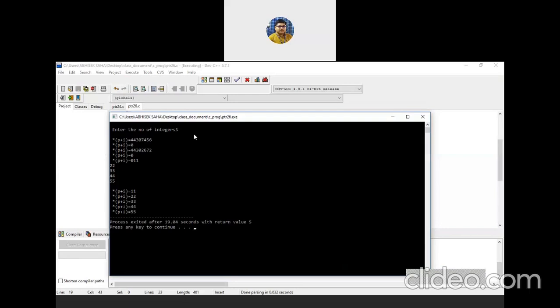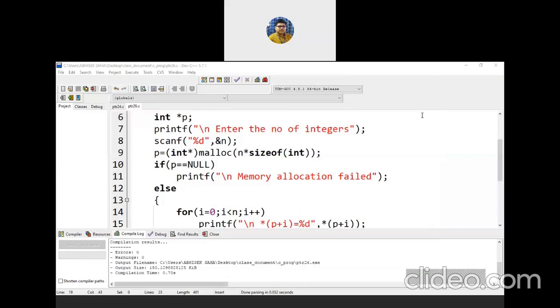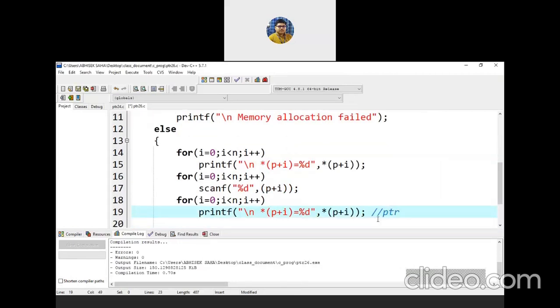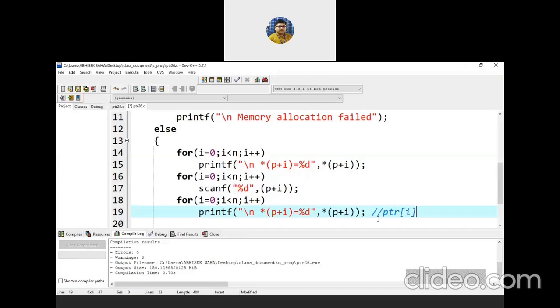So as per our earlier knowledge, we can interpret this as p[i]. That is the same thing. If I write p[i] in place of *(p + i), it will give us the same result, because we know the meaning of p + i, and that is equivalent to p[i]. So that's all for the malloc function.